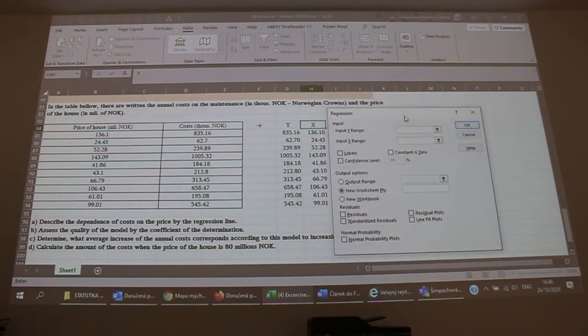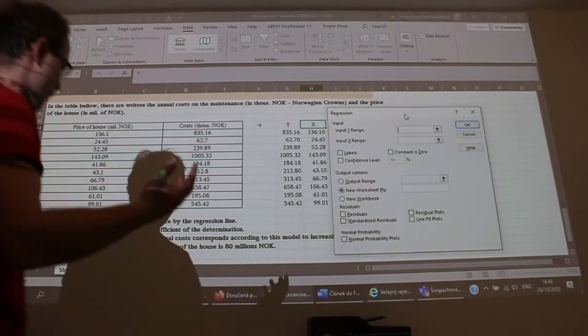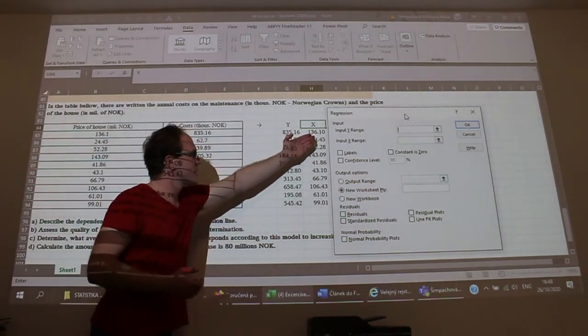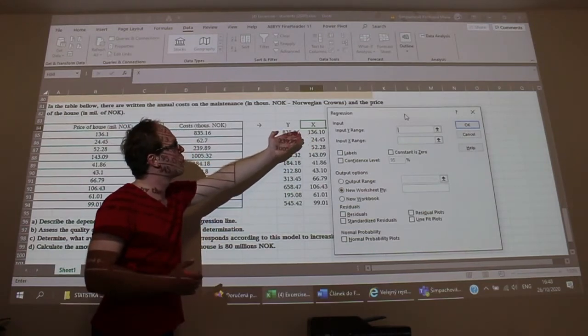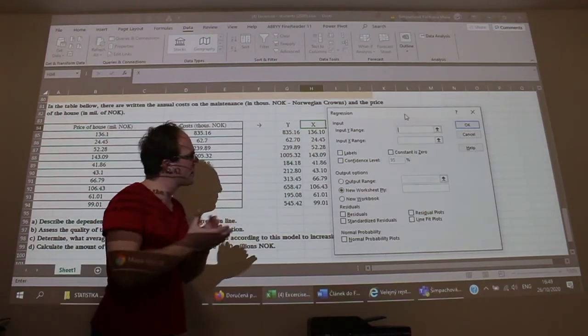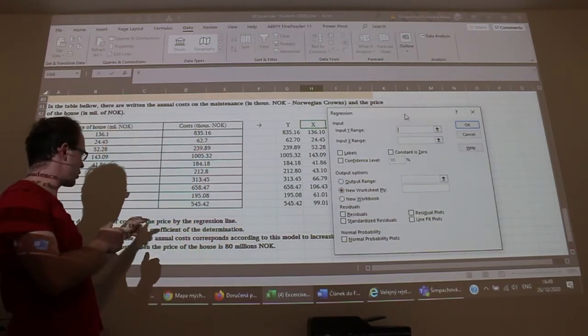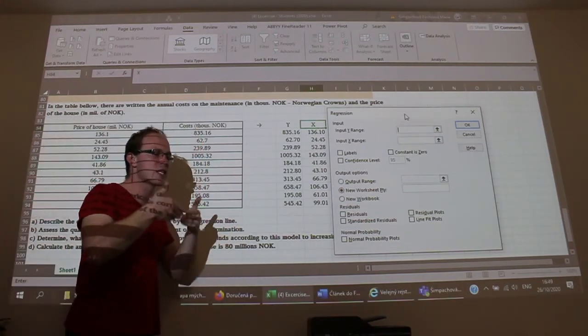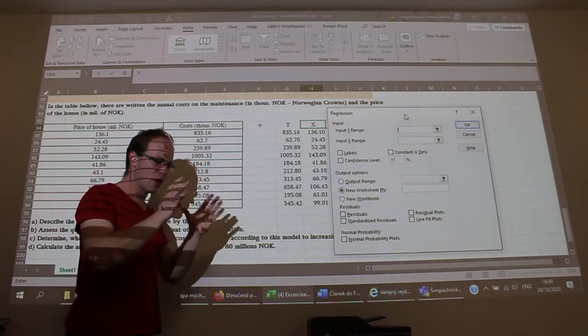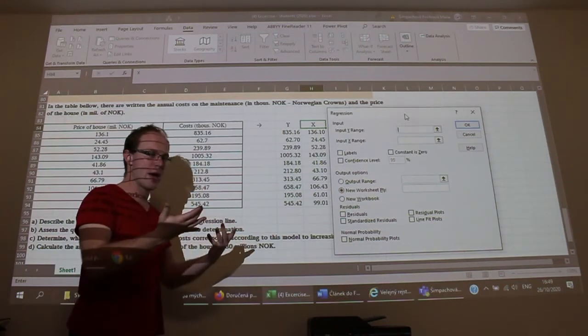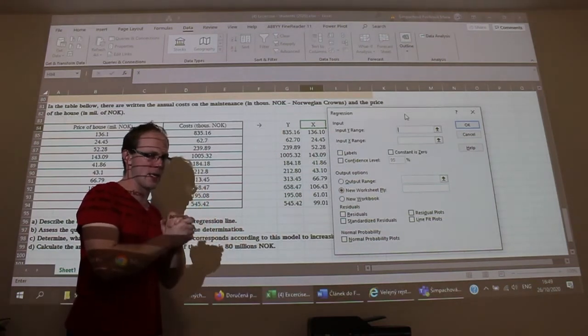There you can see again a small window which is very intuitive. It's necessary to select the input y range, the dependent variable. I said here that you must explain the costs on the price by this line.